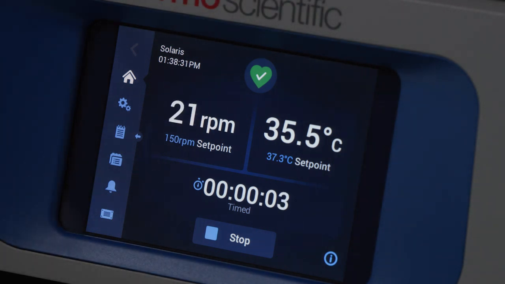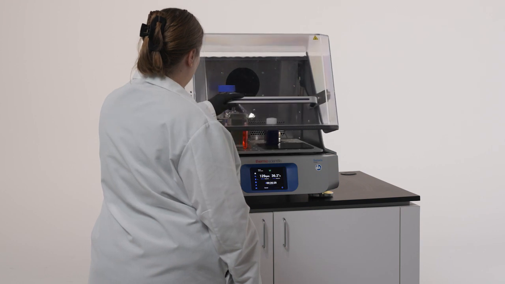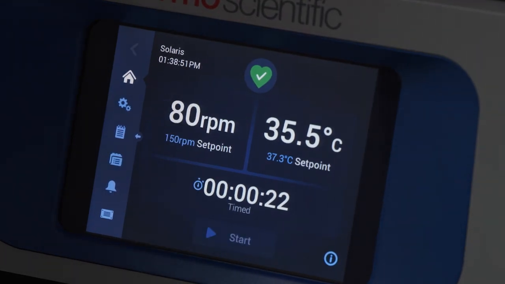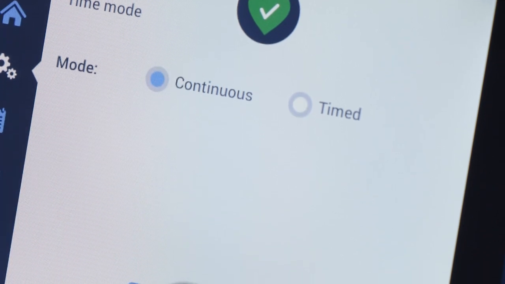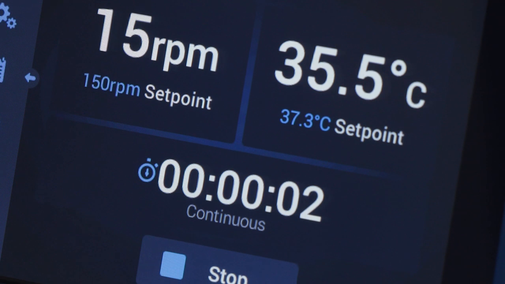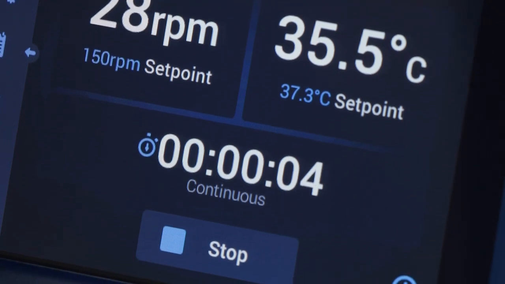The shaker run can be paused or stopped by either lifting the lid or pressing stop on the display. You can also operate your shaker in continuous mode. In this operating mode, the shaker time will start at zero and run until the unit is stopped.